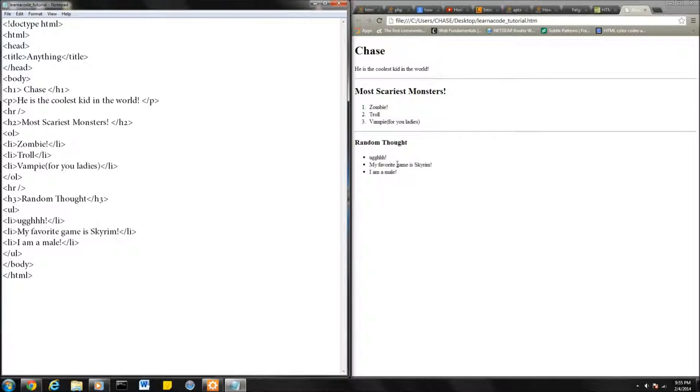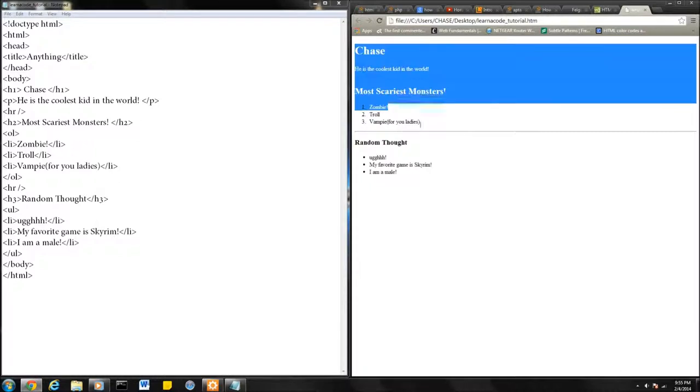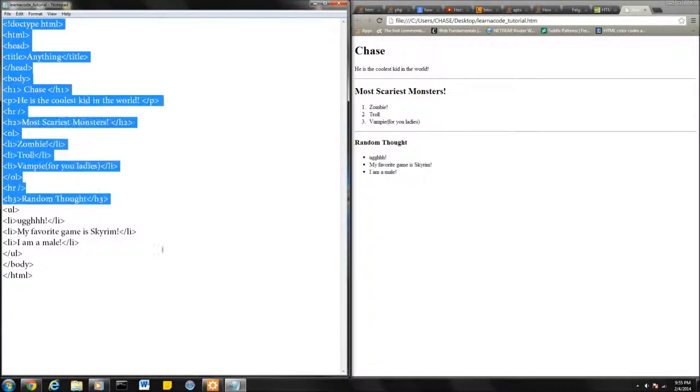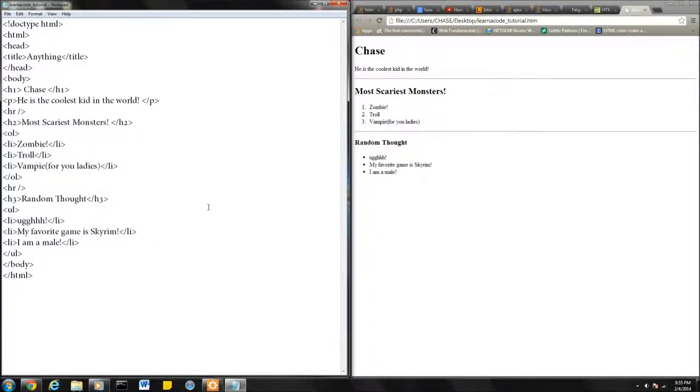With this we'll keep on progressing more with it. I know it seems pretty bland right now, but as we progress, it's going to get a little bit better, and you're going to be able to customize your web pages in many different ways. So yeah, that's what I want you to do. I want you to recreate all of this. It might seem like a lot, but if you're typing pretty fast, it goes by in seconds.